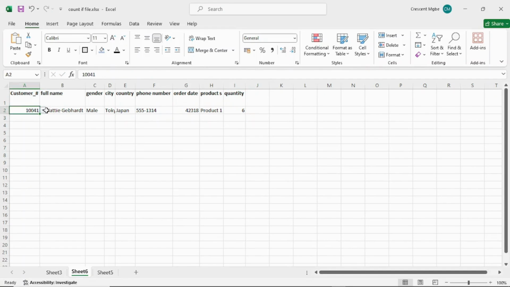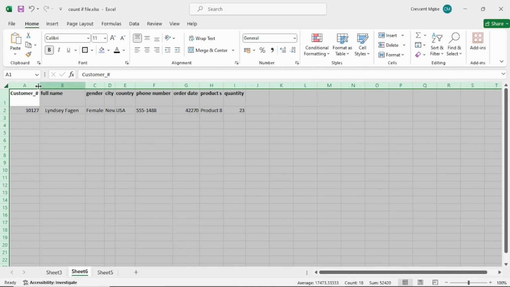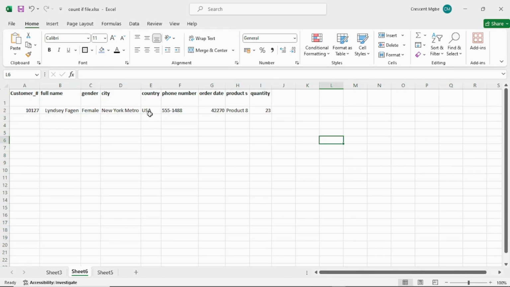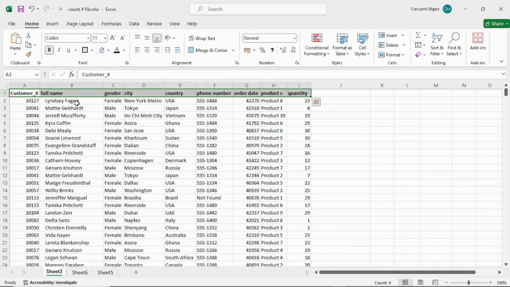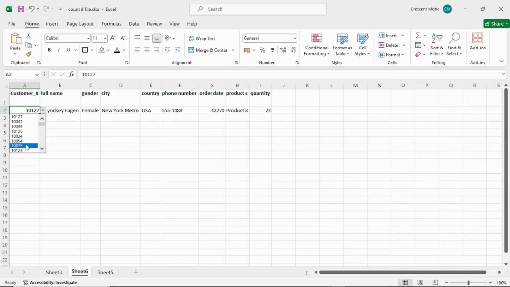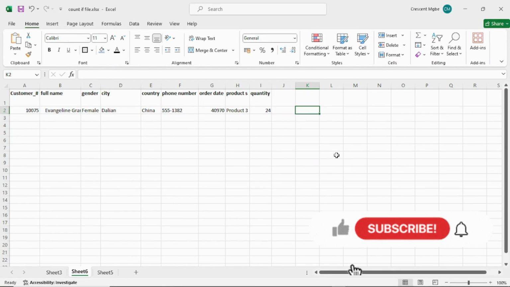So if you come here, you change the customer ID to change the customer. Let's go to the first customer. The first customer is this, it changes the value. To confirm, this is the name of the customer, a female from New York, from USA, and he bought 23. If you go to the original source, you see that the first one is a female, this is the name, female, New York, USA. He bought 23. So if you change it to any of these values, it's going to change to that customer's details. All right, so this is what VLOOKUP does for you.